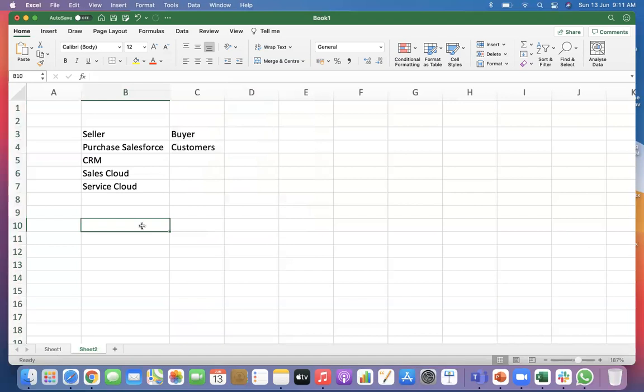So CRM for some sellers would be just Sales Cloud. For some sellers, it will be both Service Cloud and Sales Cloud. For some sellers, it will be only Service Cloud. Maybe they are doing sales in another, different CRM. Nobody knows, right? A seller can purchase as many softwares as they want. They can do the sales process in Salesforce. They can do the service process in Salesforce. They can do both, right?